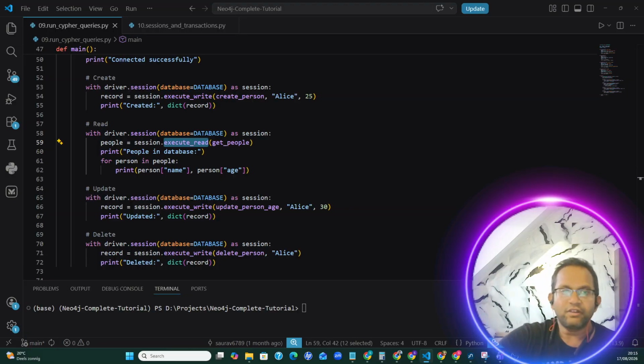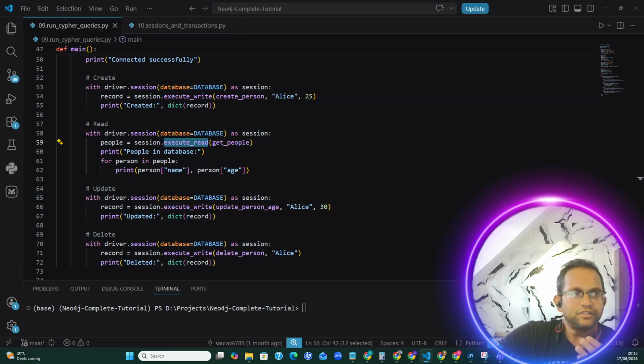In that case we use the execute write method because it is changing something in the database. Create, set, and delete change something in the database rather than reading it. So when we only want to read, we use execute read, but when we want to write, we use execute write. This distinction helps the Neo4j driver manage transaction execution appropriately. It also makes our application code much clearer, because we can immediately see whether an operation is intended to read or modify the graph.